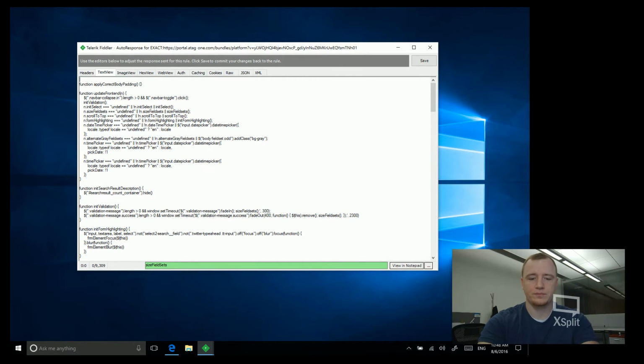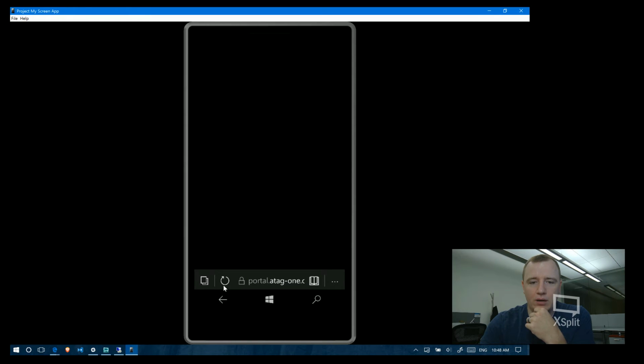So we'll do document.body.style.visibility equals visible. And I think I spelt all of that right. I'm dealing with some fairly small fonts here. So that should give the body visibility on load. We'll refresh this. Okay.